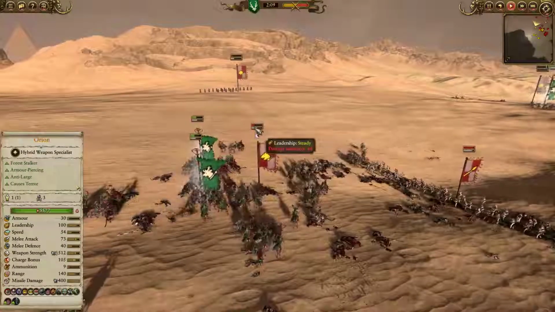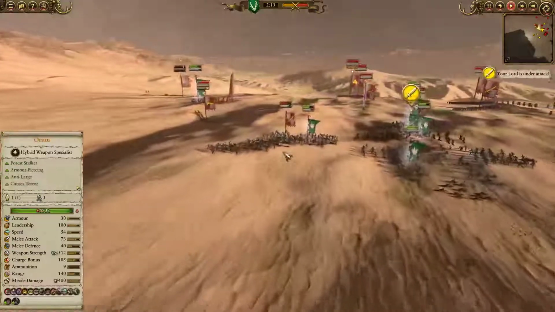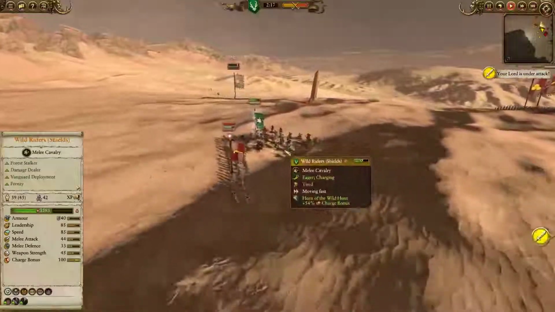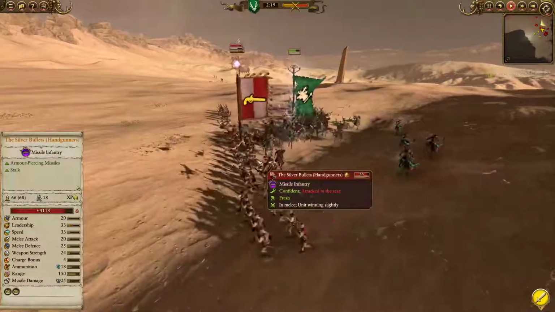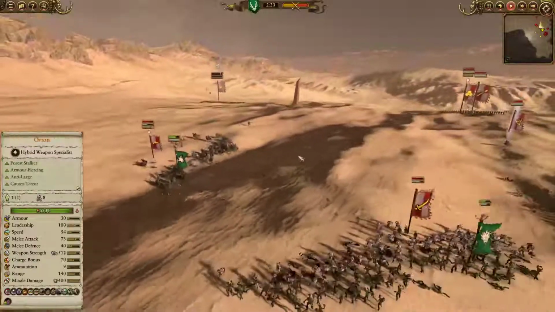You can see their health just absolutely getting decimated there on these super elite units, as well as the Dryads who are charging in against these chevroned up units. And we've got some Wild Riders in the back hunting down the silver bullets, doing a huge amount of shock damage straight from the gate, and these guys are going to fall really quickly.